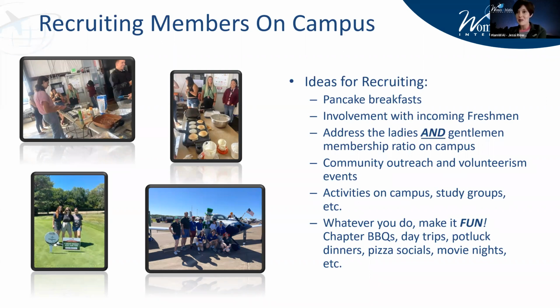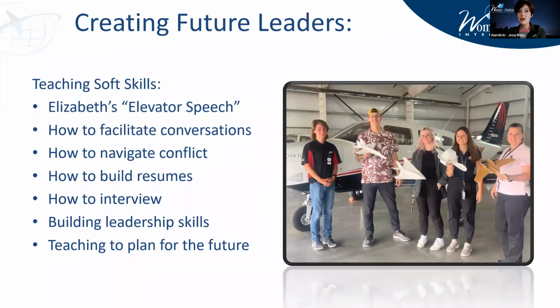One of the things that has been stressed here is that we are creating future leaders. We are taking young people and teaching them some of the life skills as they're going out into the world. We're teaching them some of the soft skills that they've yet to acquire. Elizabeth, one of the things that we spoke about was your elevator speech, your famous elevator speech. What would that be?